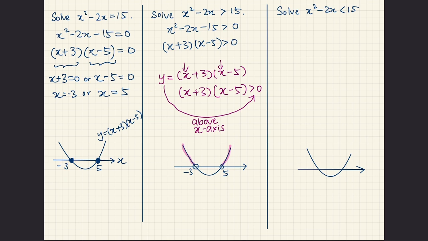Contrast this with the quadratic equation situation, where we're just looking for the two points of intersection with the x-axis, because we want to set y equals 0. Let me elaborate a little here and bring in the equations part again. It's like sketching y equals (x plus 3)(x minus 5), and (x plus 3)(x minus 5) is also equal to 0. We were looking for the values of x where it will give us y equals 0, and y equals 0 is the x-axis. Conceptually, we're looking for the values of x whereby the part of the graph is at the x-axis itself, in other words, the x-intercept.